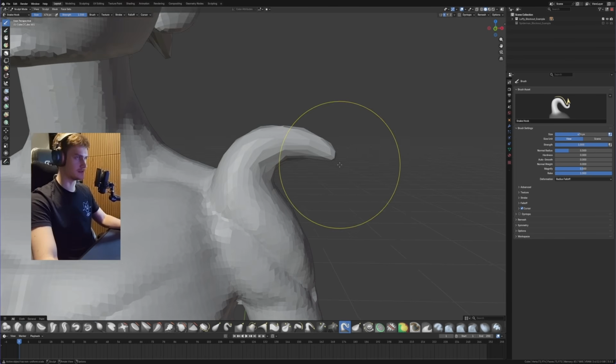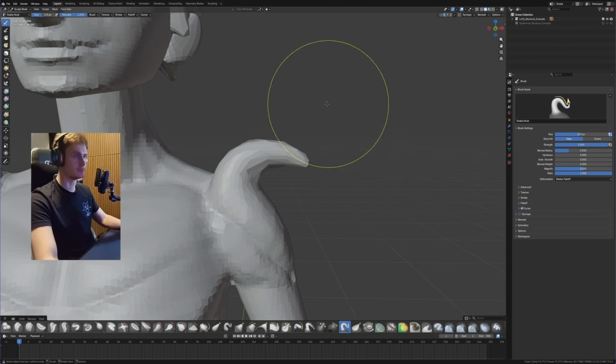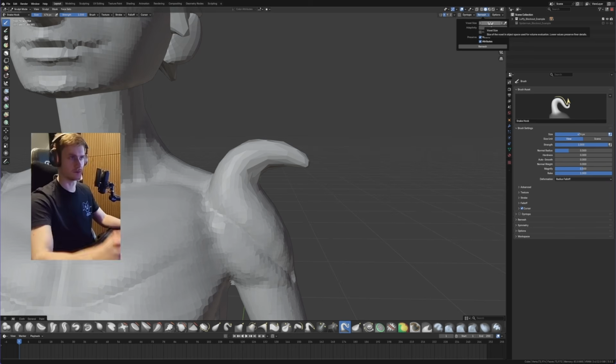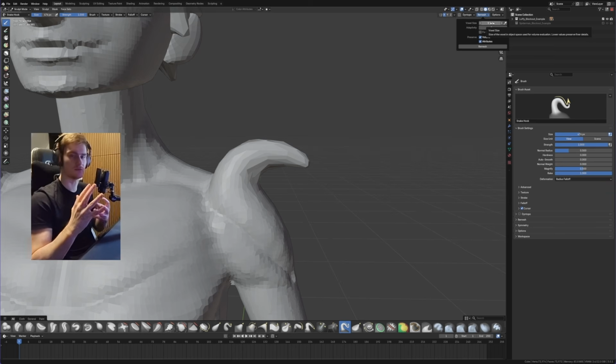So if you have something like this, for example, and then you see, oh, I need a bit more, you have the remesh section right here. And if you go here, you can see you have the voxel size, just like the setting that we did before with the 0.005, 0.003, something like that. So what you can do here to make sure that we use the same resolution, we could just type it in, but I'm not exactly sure if the voxel size is the same between sculpt mode and the modifier.